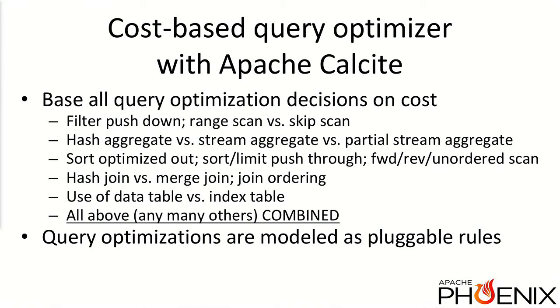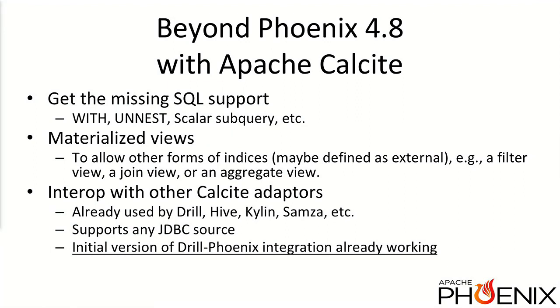But now that we are working with Calcite's cost-based query optimization framework, we can turn these optimization options into more generalized rules and find out the best plan out of all the outputs of firing these rules in all possible combinations based on a single criterion, cost. I'm going to show you a very simple example of what difference this cost-based optimizer is going to make in the next couple of slides. But before we jump into examples, I'd like to highlight the other very significant drivers and motivations for integrating with Apache Calcite.